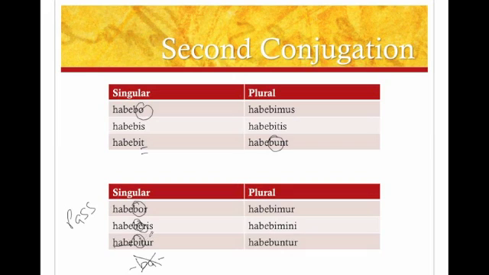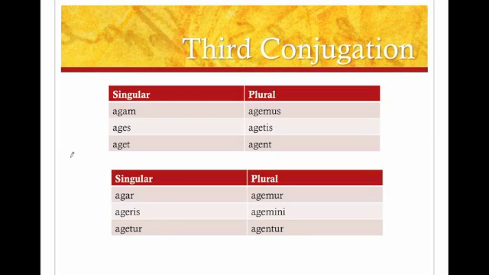Now remember, I said the third and fourth conjugations are going to be a little dodgier, so let's take a look at them. No bi to hang your hat on, but instead we've got this vowel tense marker. So agam, ages, aget, agemus, agetis, agent. Notice it's mostly e's, but in the first person singular, it's an a. So agam, ages, aget, agemus, agetis, agent. And in the passive, we're going to have the same vowels, but with our passive endings. Agar, ageris, agetur, agemur, agemini, agentur.